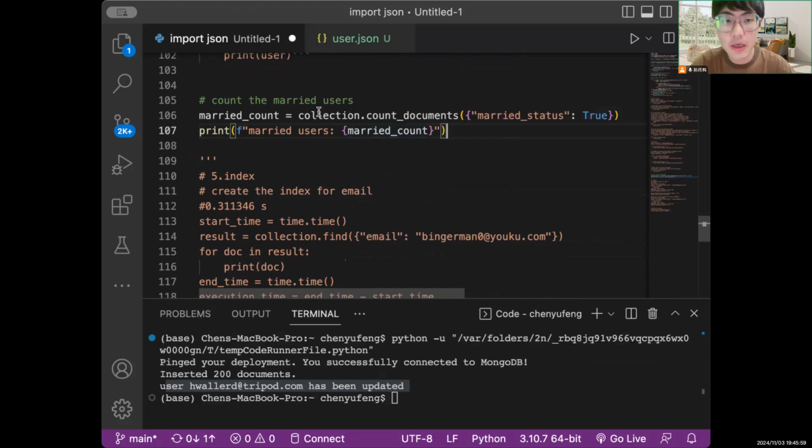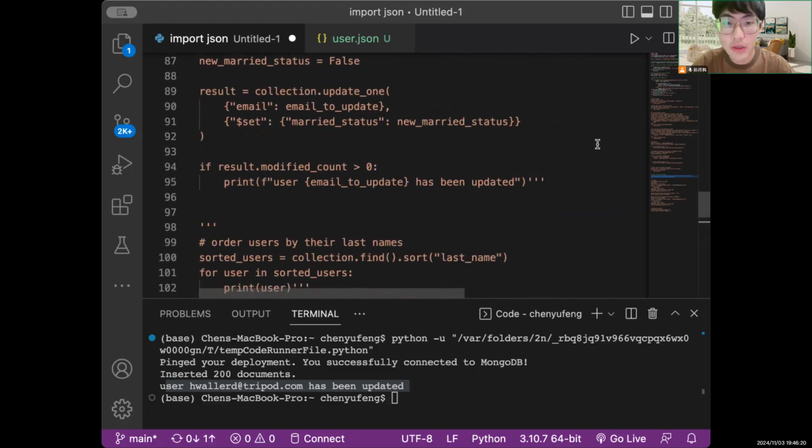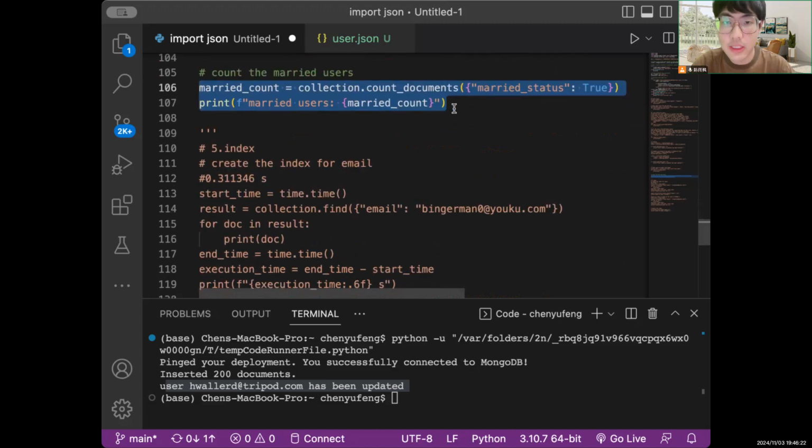So, for instance, if we use collection.count_documents, it will give us how many people are married, and then it just returns the results. So in this case, we don't have to use the dollar sign sum one. We use the count functionality, and then we can get the same result just like the sum function.